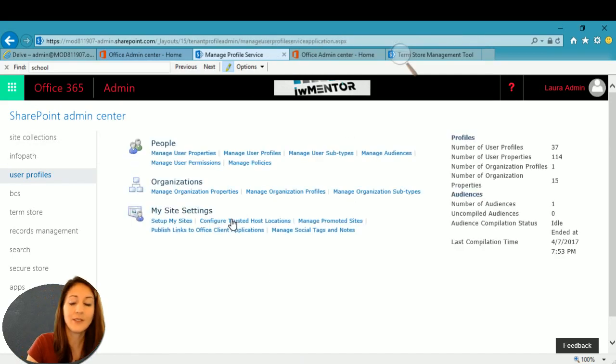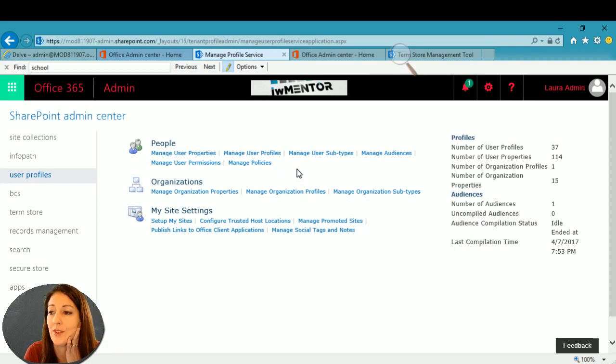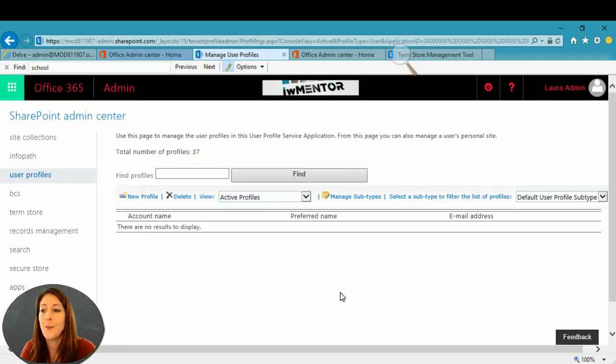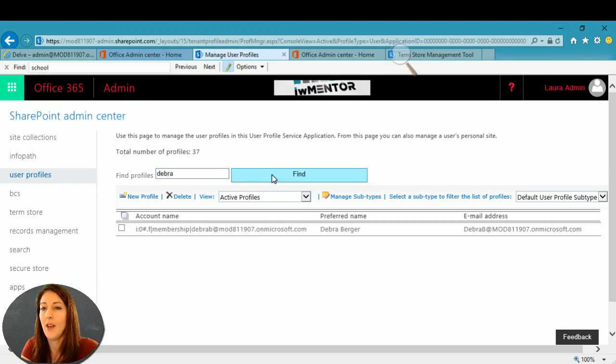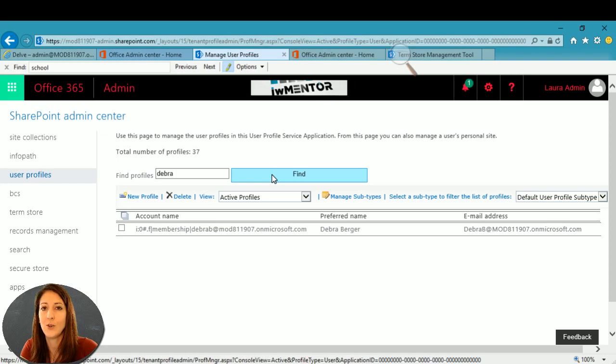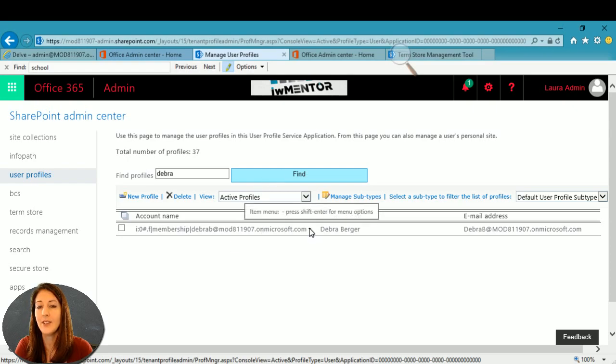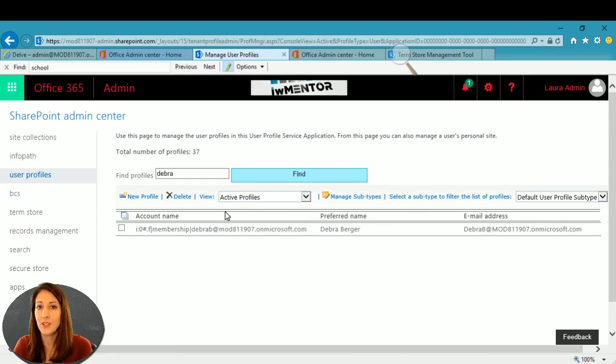I got plenty to talk about to fill up the hour, and so I'm not going to waste too much time on the stuff that I don't know as much about. So here's manage user profiles. Now, you don't typically have to go into here to manage user profiles, but sometimes in situations where you have, let's see, let me pull up Deborah, where you have information in AD that didn't quite go over to SharePoint correctly and you need to troubleshoot it, like is the case, I think, with Nuha. This sometimes is a place you could go look, and you can actually edit it here. But again, this gets overwritten whenever the synchronization happens. So this isn't usually a place that you have to go edit things.